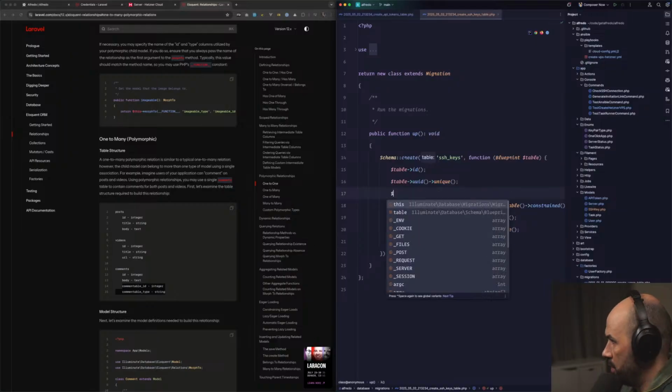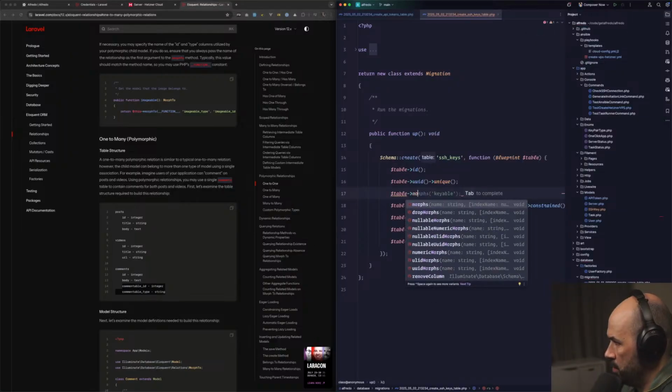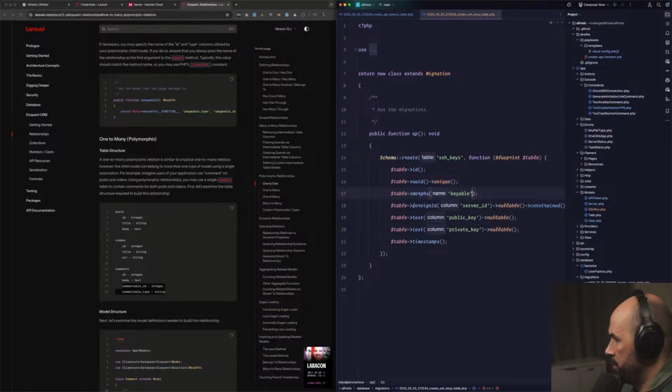So would this be a table morphs SSH keyable? Keyable. Yeah.